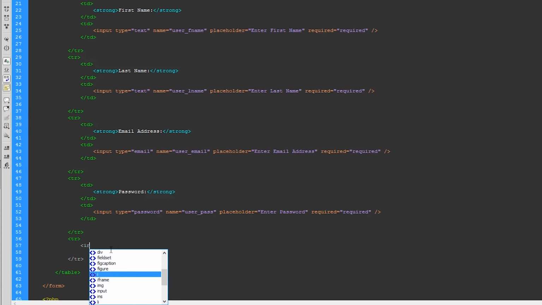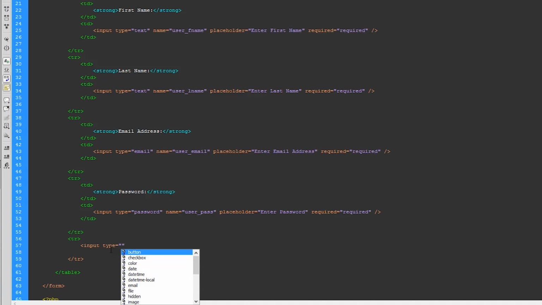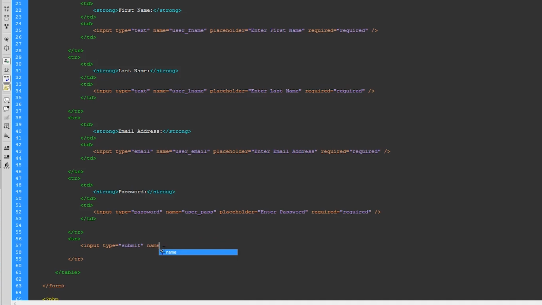Alright, so this will be input, and the type will be submit. So let's look for submit. Alright, and let's give it a name of submit. And let's put a value of enter user.